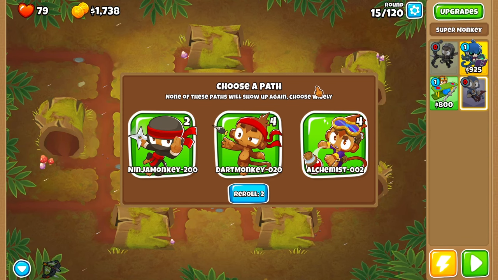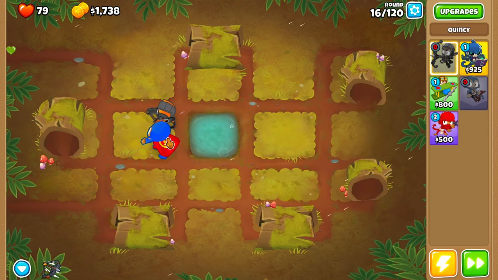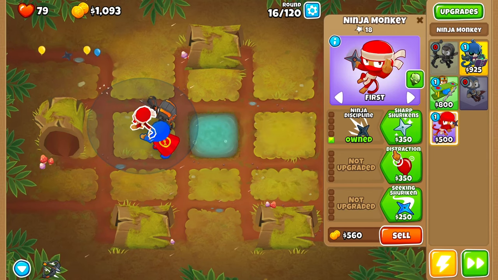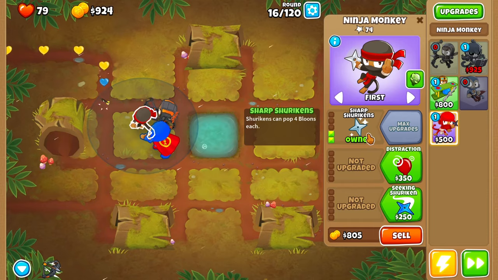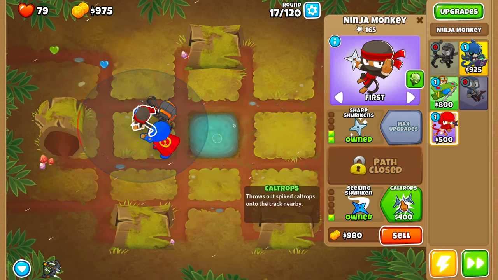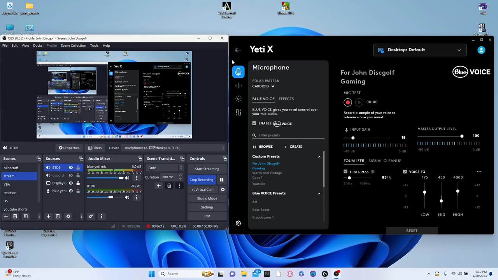Ninja monkey. Oh, that sounds nice. I think we get ninja monkey. And with that ninja monkey, we can get ninja discipline and then sharp shurikens. Oh, wait, you can actually get seeking shurikens with them too. I say we do that. Get seeking shurikens and why not Caltrops? Why not?